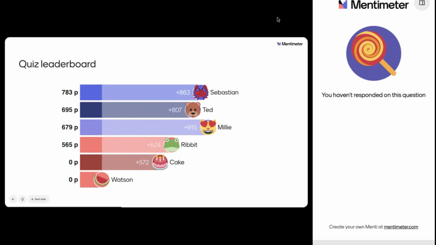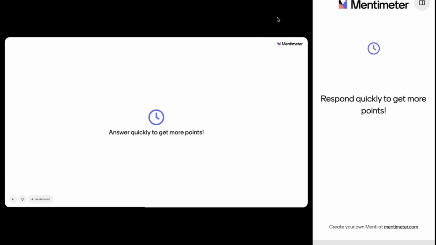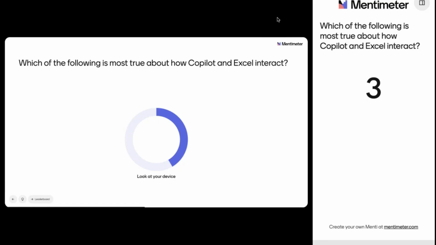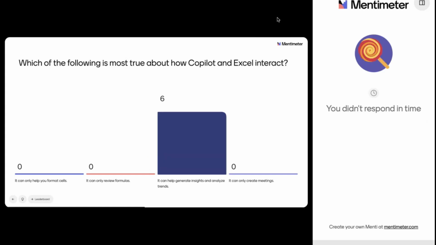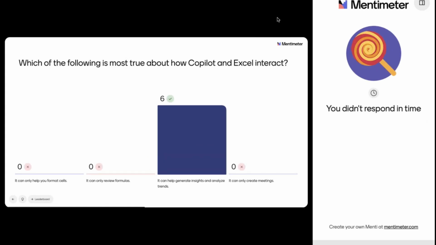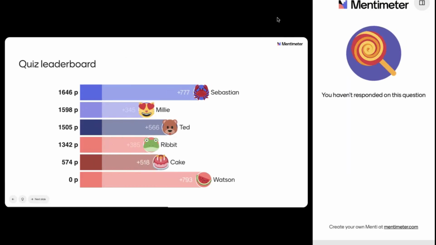Okay, let's get to the third question. All of you are correct, but the ranking is done based on who did it fast.